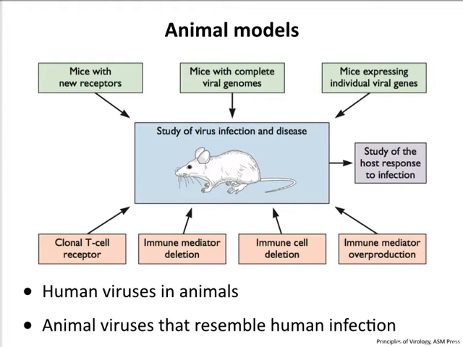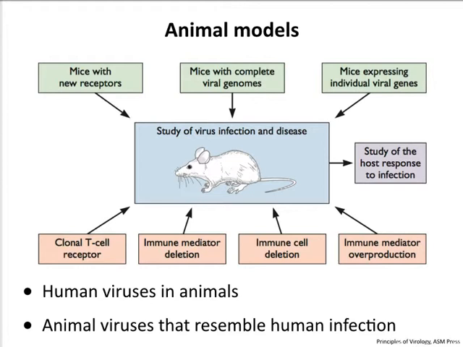The other approach you can take is to study animal viruses that resemble human infections. So there are plenty of viruses in mice that are natural pathogens of mice that are related to human viruses that are in the same family, for example. And sometimes, if you're lucky, the disease will be the same. And sometimes by studying that, you can get information about what goes on in people infected with the similar virus. Obviously, these are all compromises. In the best world, of course, we'd love to be able to infect each other, but we can't. It's not ethical to do that because the outcome in some cases would be death, right? So you can't do that.